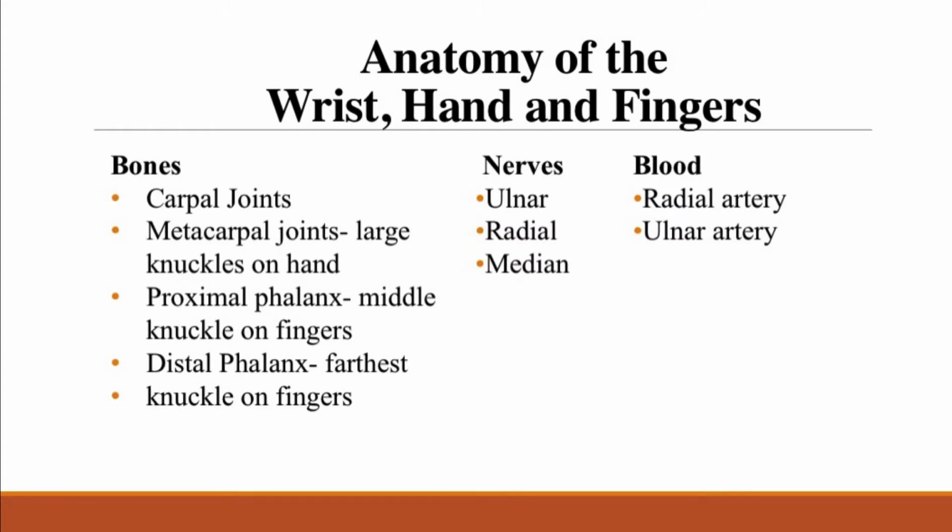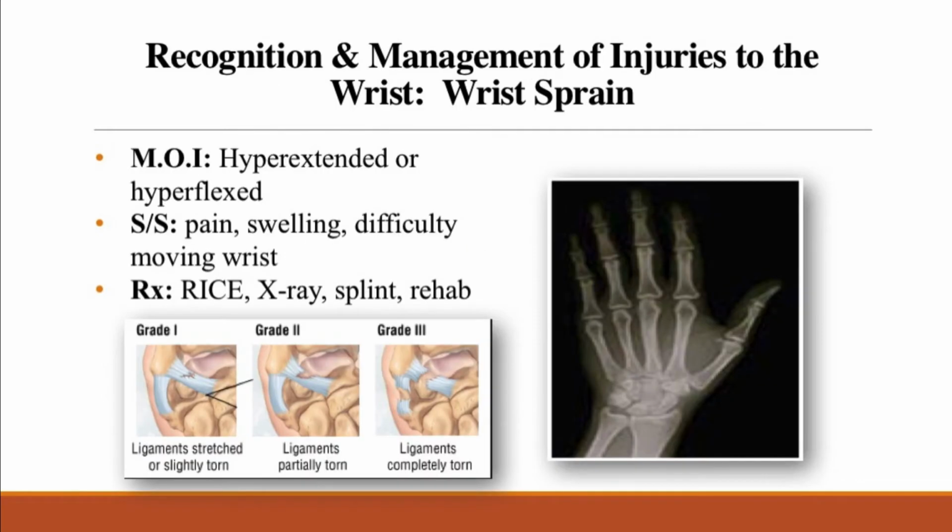Review the bones, muscles, nerves, and the movements of the hand, wrist, and fingers using the presentation and textbook. Wrist sprains usually occur from a hyperextension injury or falling on an outstretched hand. However, they can also be caused from flexion and twisting. This is the same mechanism of injury for a fracture, so it can be quite difficult to distinguish if the wrist has been sprained or fractured.